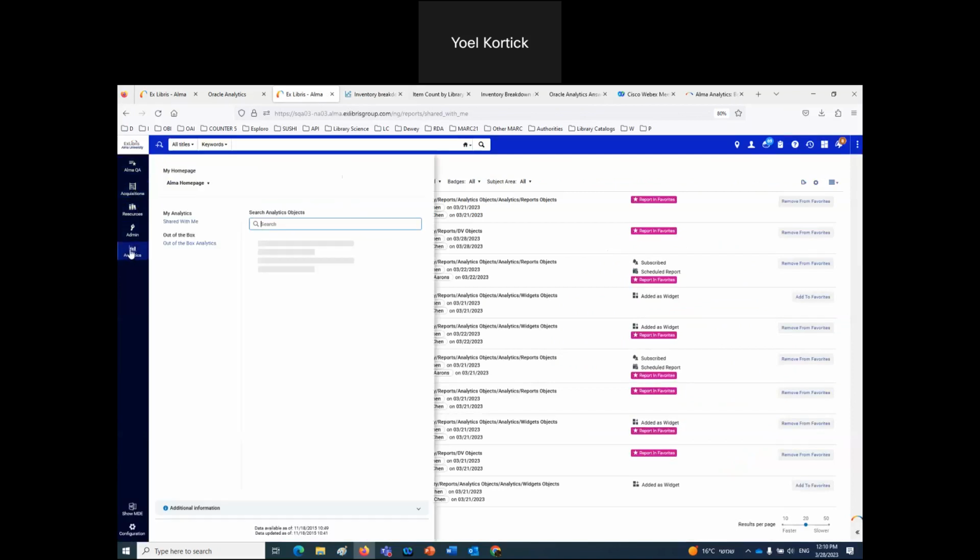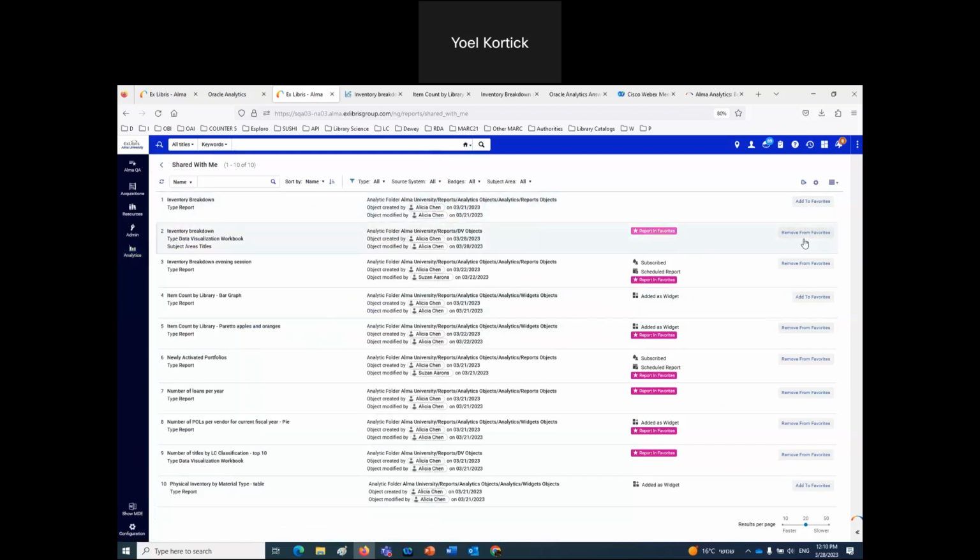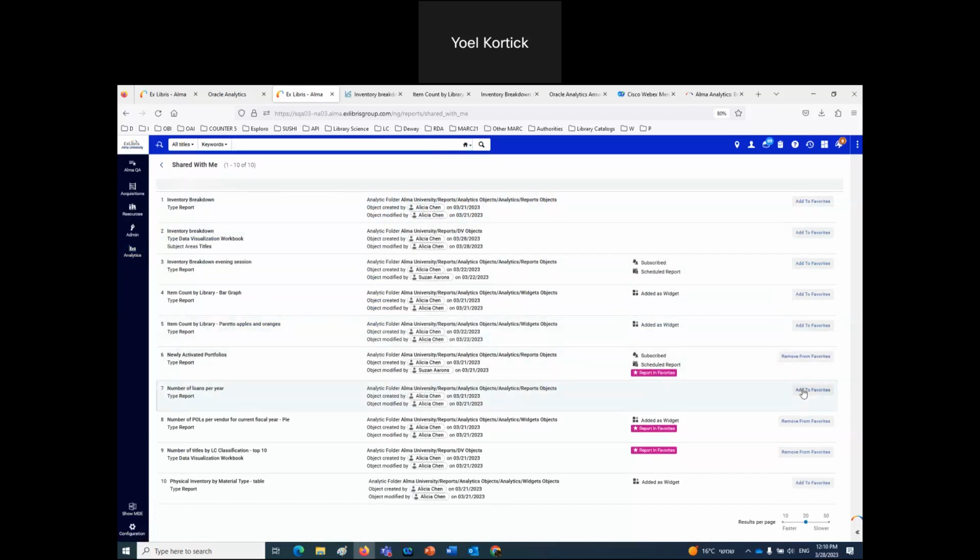If the user has a lot of favorites, I've got 7 here, but if I had a lot, I might want to search them all, so I could start typing like that, and I got it right here. Okay. I'm going to remove these just to show something. Remove from favorites, remove. I'm going to remove all of them so she has no favorites.